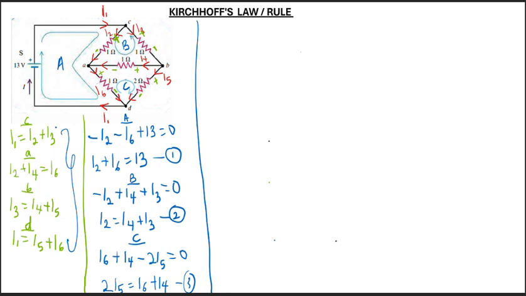From this one, we can see that our I1 has been settled, because I1 is equal to I2 plus I3. Then I can now choose which currents I wish to work with. I can choose I2, I3 and I4. You can choose any of the currents that you want to work with. You can choose I3, I4, I5. You can choose I4, I5, I6. You can choose I1, I2, I3. But make sure you go for the convenient one.